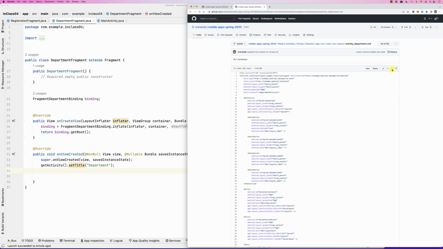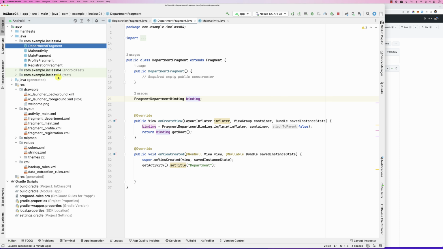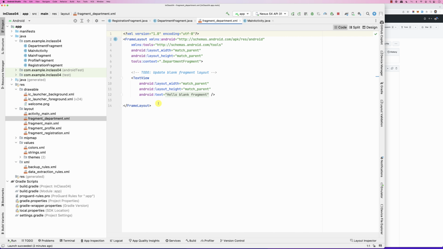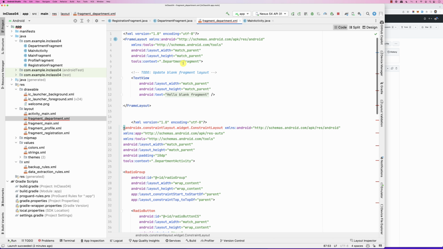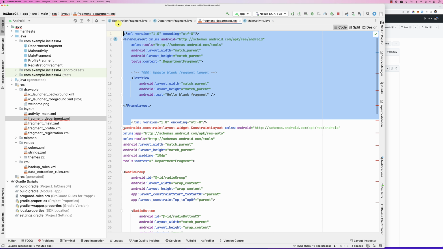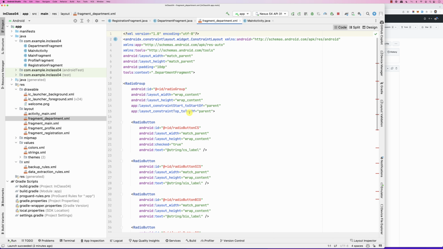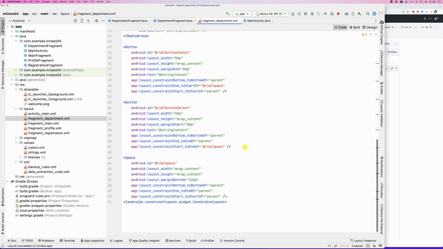I will copy it, go to the project, and paste the code into the fragment department layout. Tools:context is just an attribute that helps Android Studio know that this file is related to this activity, and so on.